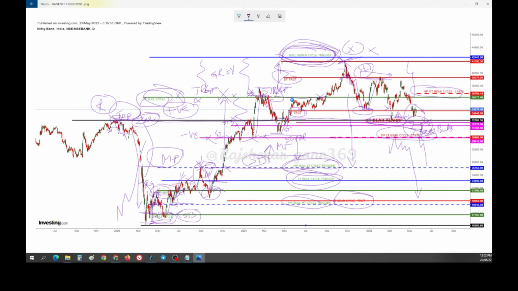At the moment, I don't think this is going to break, but I'm not saying it won't break. It can break anytime, but you should have a view for a short-term reversal. This is not the place where you can short because this is too late. So whenever you see a reversal, if you get any bear signal here, you can definitely short and wait for this to break. Unless we break this, we are not going down, right? So I hope you understood the price cycle analysis of both Nifty and Bank Nifty.